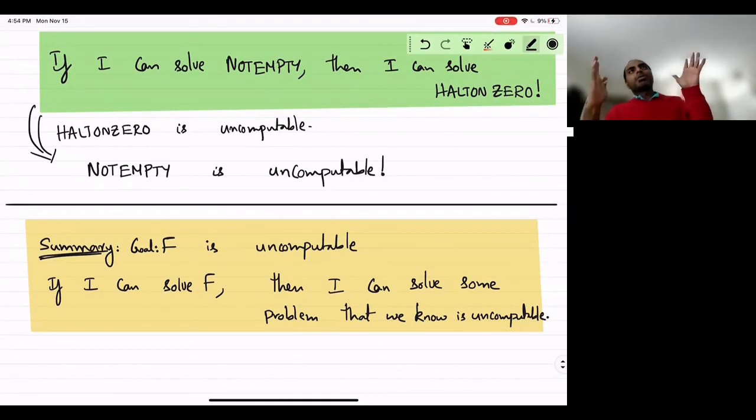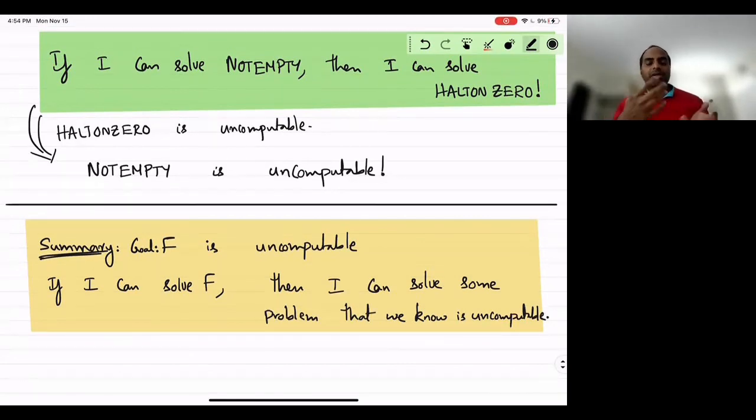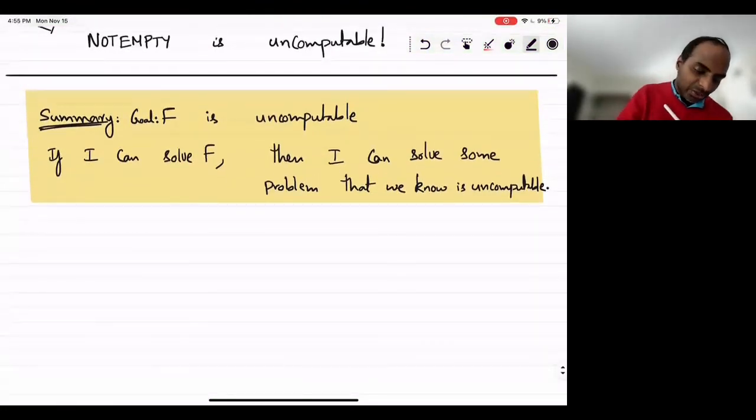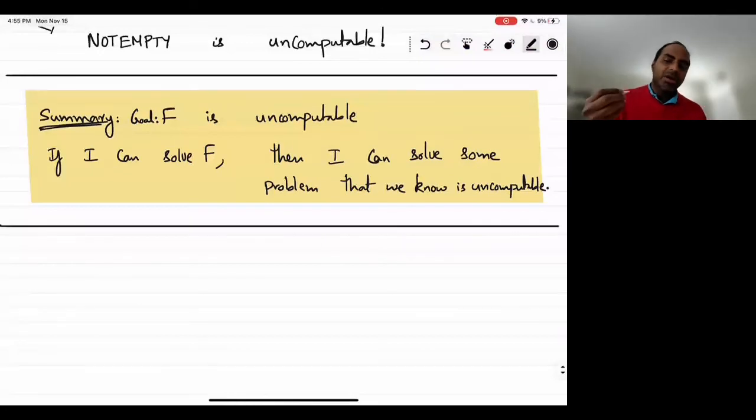So that's the way. I give you some problem F and ask you to show it's uncomputable, or you're interested in figuring out whether there is an algorithm to solve this problem. If you suspect that's not the case, then the way you'd approach it is to reduce an already known uncomputable problem to the new question that you're looking at. If that seems confusing, basically think of it as a black box. If I have a black box for F, then I can do something that I shouldn't be able to. So the black box does not exist. That's the main way to use reductions.